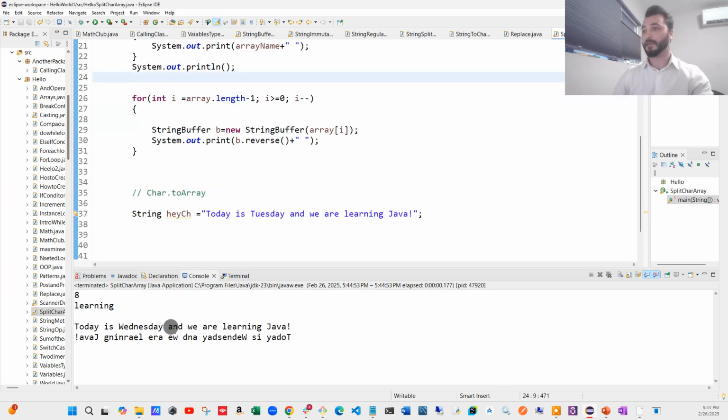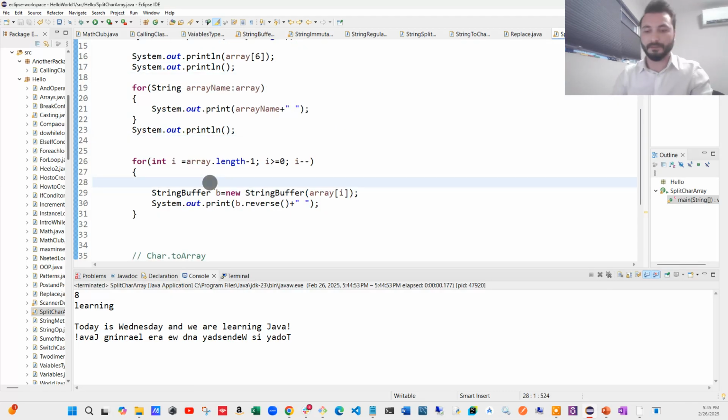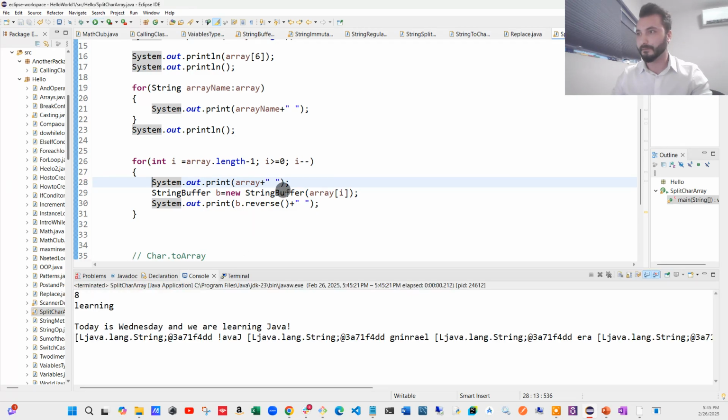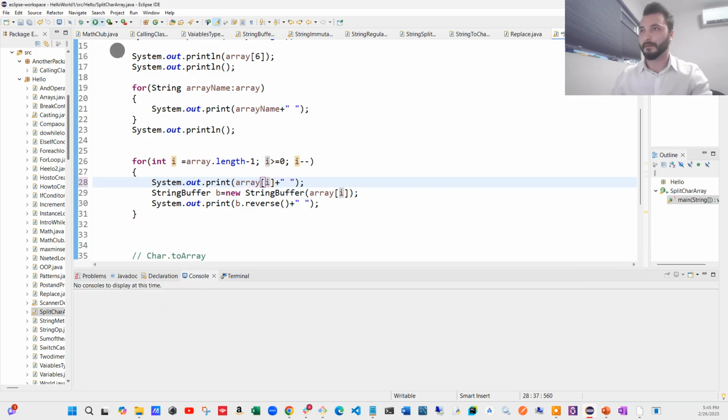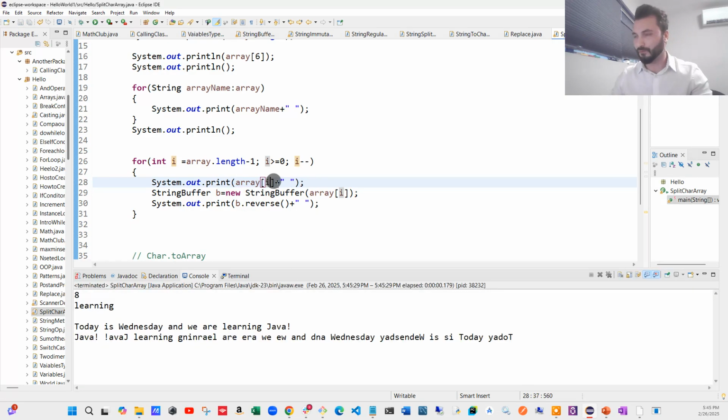Okay, I'm sorry. Give me a sec. I was confused because I see lots of stuff on the console. That's why I didn't like it. So here, array, of course, it is not going to work. Array i, and let's see. But how do we do that? If I put something, then it's not going to work.